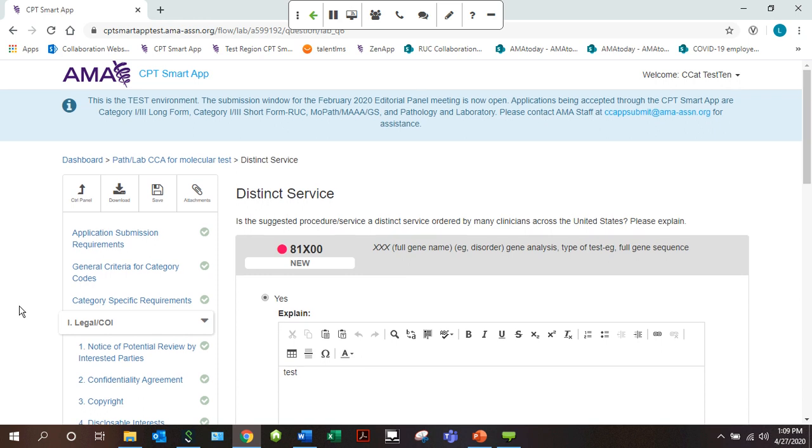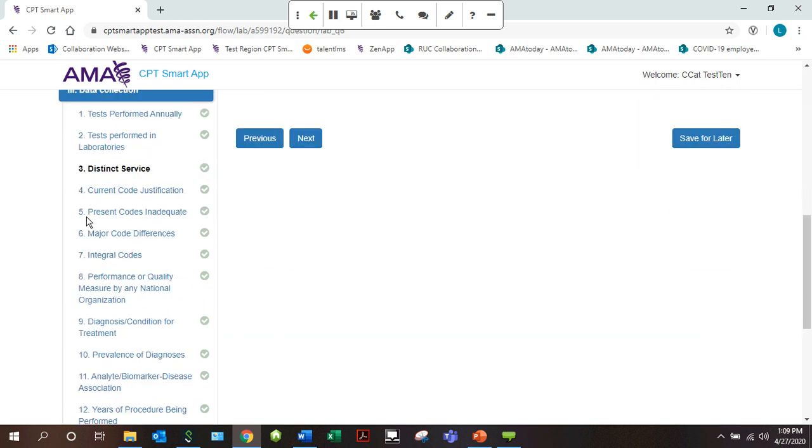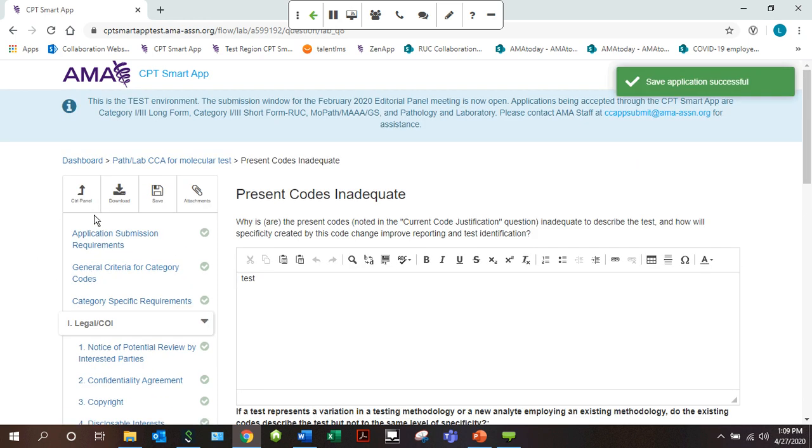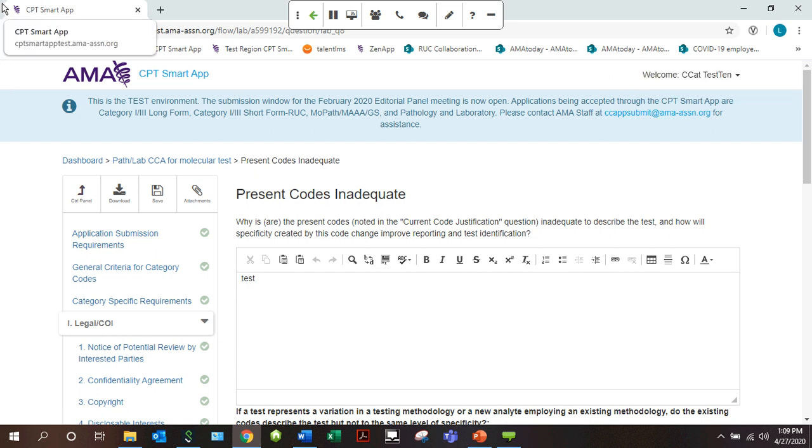The next question, present codes inadequate. This question was in both of the old applications and asks why present codes that already exist in the CPT code set are not adequate to describe the test, and if a test represents a variation in a testing methodology or a new analyte employing existing methodology, do the existing codes describe the test but not to the same level of specificity?